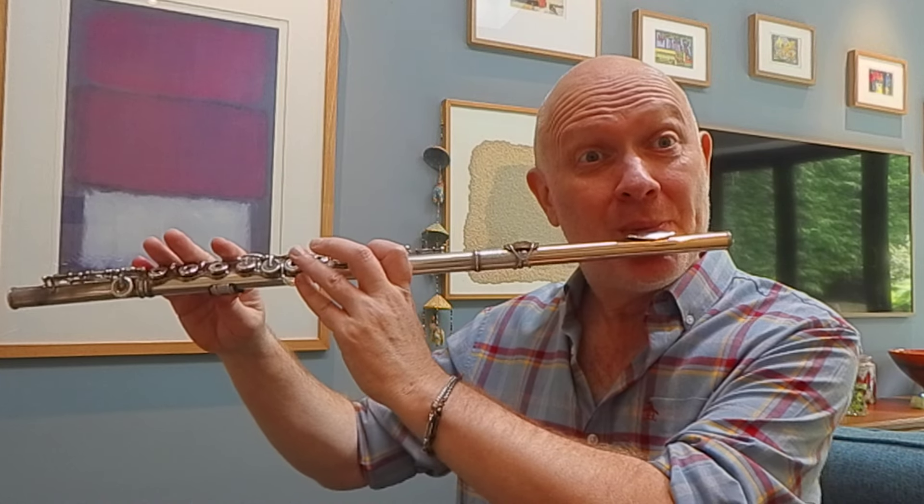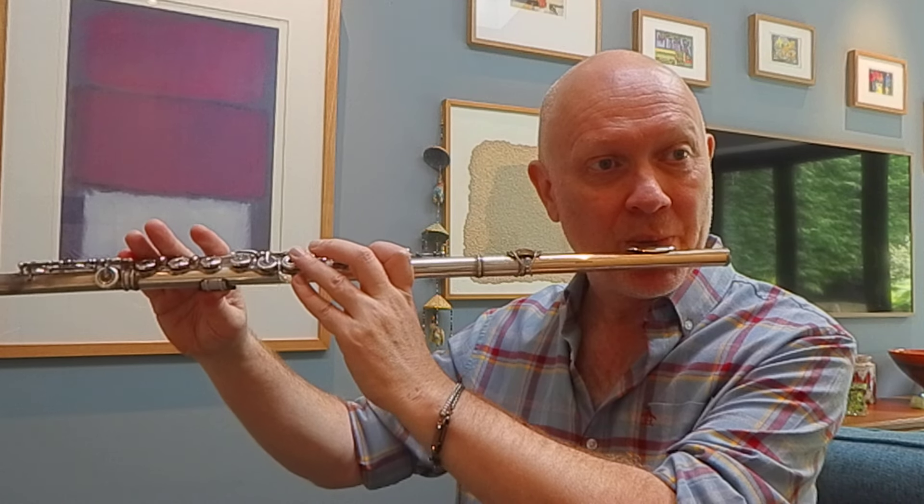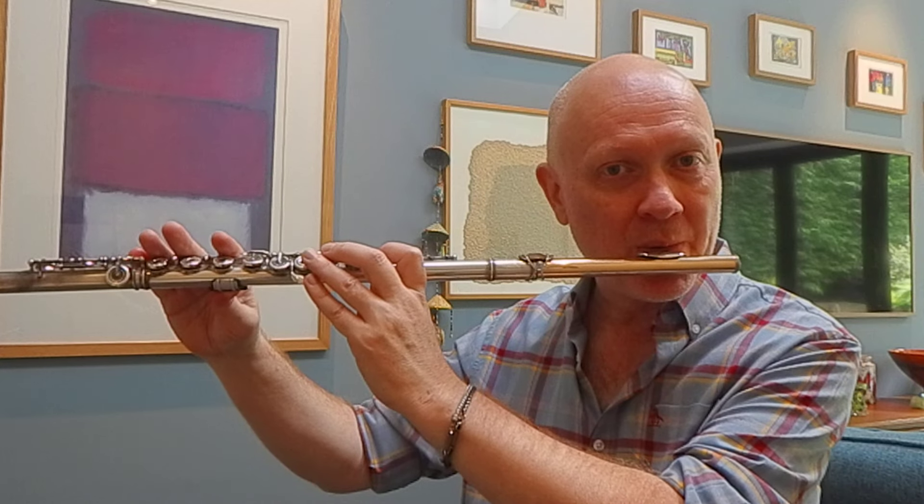Note bending shows me a lot of things: the amount of pitch variation I'm able to achieve, and it helps me keep my embouchure nice and soft so I can move the air up and down, avoiding tension. There's also a point when you go up and down where you hit a kind of sweet spot where all of the harmonics in the sound are really resonating together — and then you can go too far and you've gone past it. I've got a separate video on harmonics and tone sound where I use note bending to find where the harmonics resonate most.